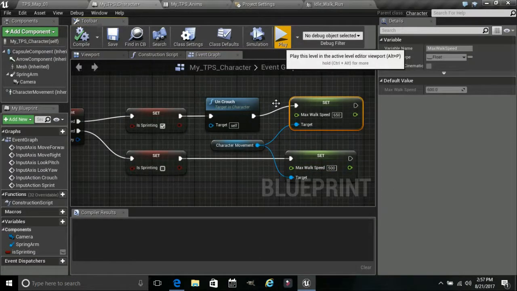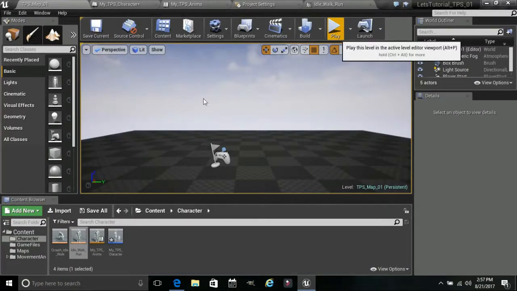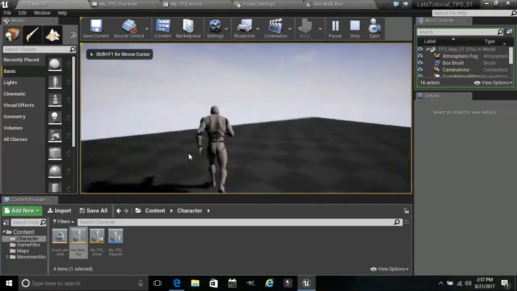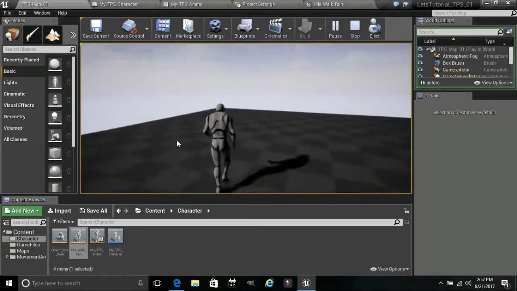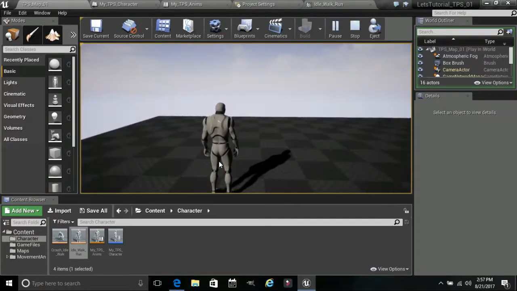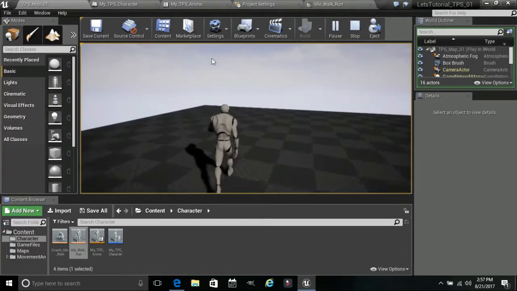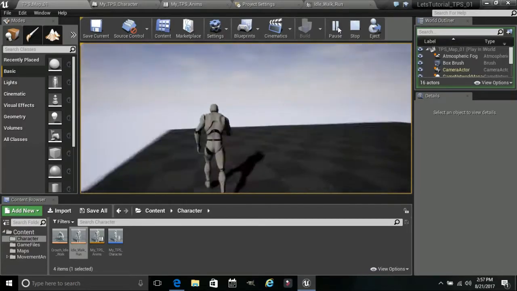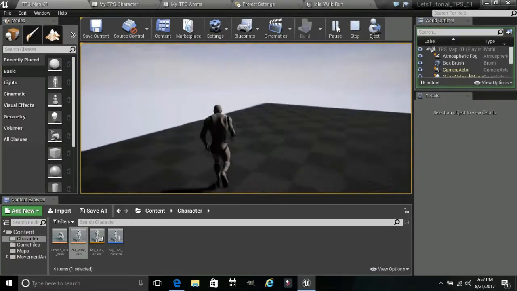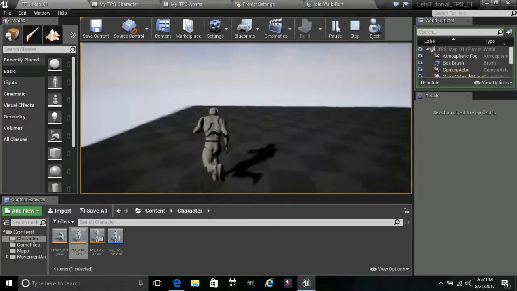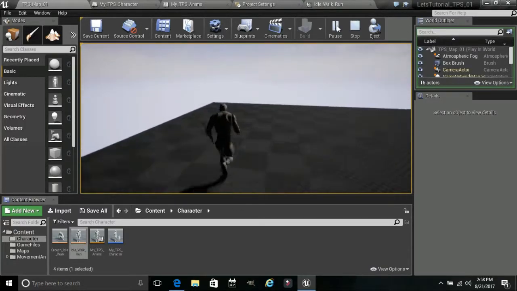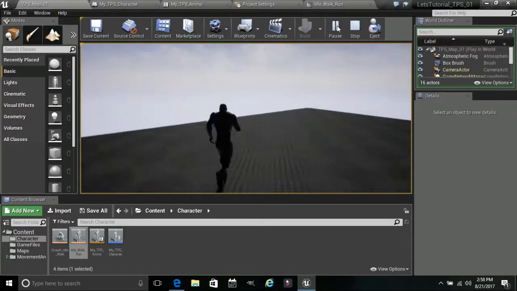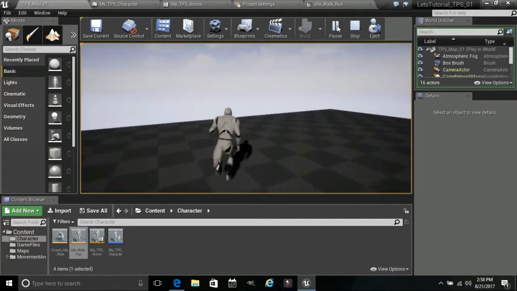So as you can see, we'll compile, make sure to Control Shift S save everything, and we'll play it. Now, you see this interpolation? I'll show you this quickly also before I go into the crouch. When you see him start walking, see how he starts off almost in the complete walk state, and then moves up to his slow jog. That's where the interpolation comes in handy. It gives you a good transition, a little extra added blend space in there.